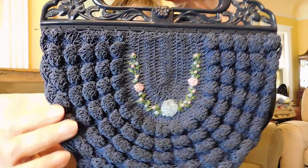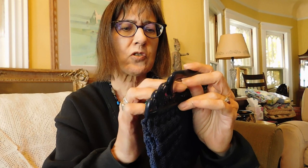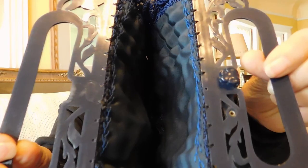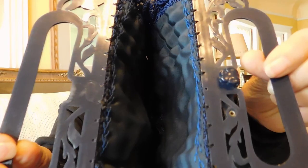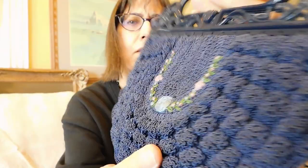We have a couple of purses. This one I just thought was so sweet and kind of unusual — I haven't seen a lot like this. I'm not sure on the age; I think it's possible the handle is fake Lucite. I haven't tested it. It's lined and has this kind of clip closure. It's crocheted with a little embroidery on it. Mid-century I guess — maybe 1940s. They did these kinds of handles in the 60s too, but this just doesn't look 60s to me. It looks older. I paid $15 for that.